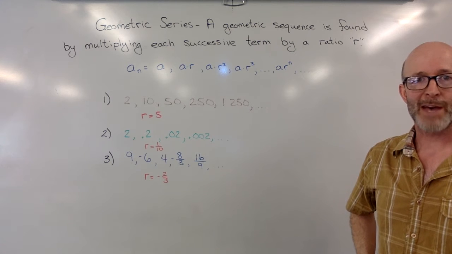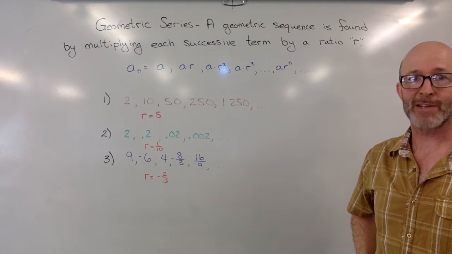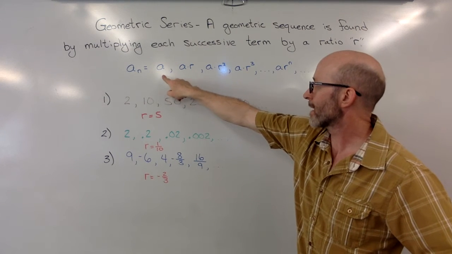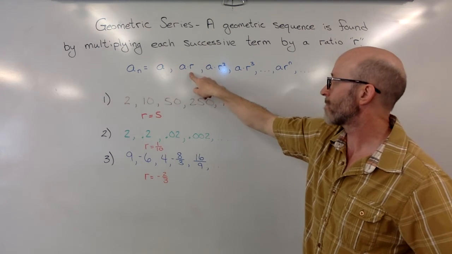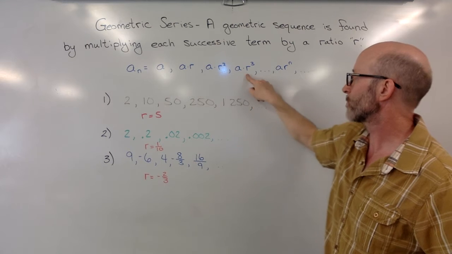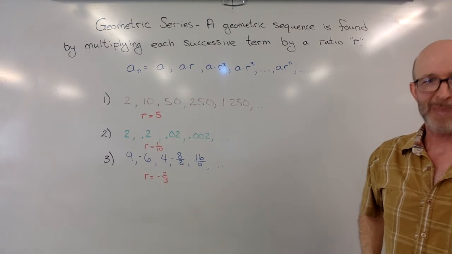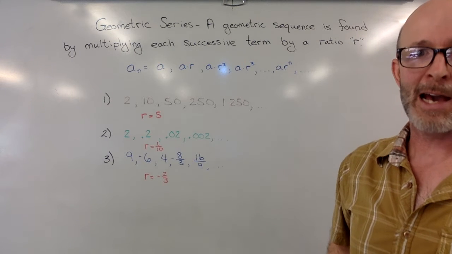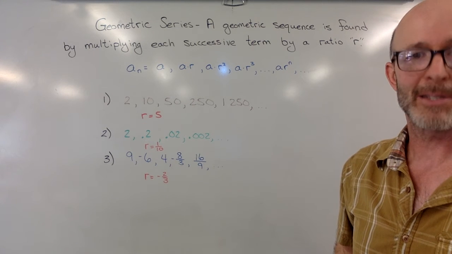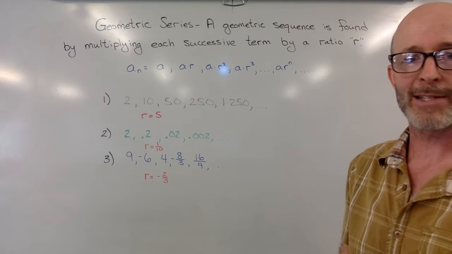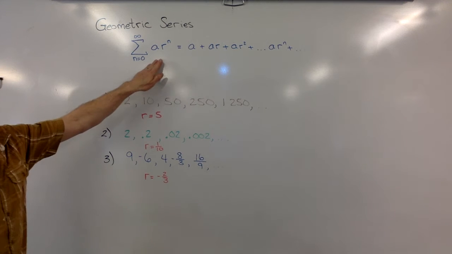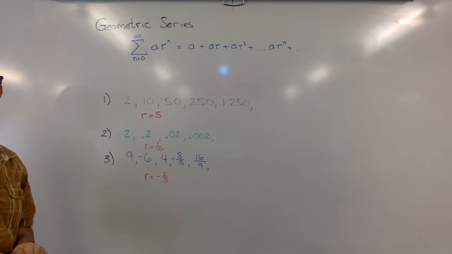What we want to talk about are the geometric series. A geometric series just means we're adding up a geometric sequence. The sequence being, whatever the first term is, then multiply that by r, then multiply it by r again, and multiply by r again, and you keep doing that. So we're going to take a second and look at what a geometric series looks like and why it's kind of easy to work with. So kind of a no-brainer here. The series is when you take the sequence and you just add them all up together.